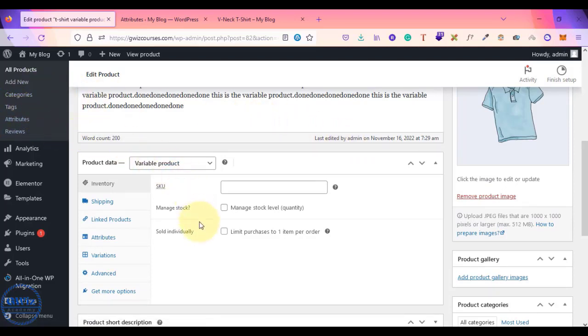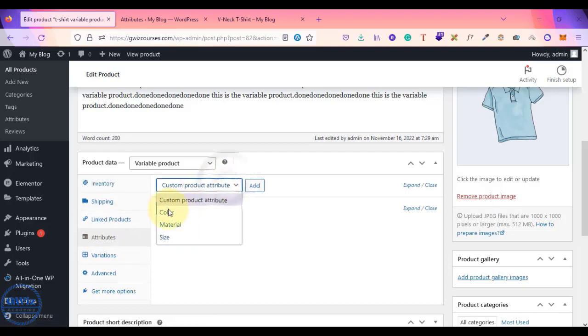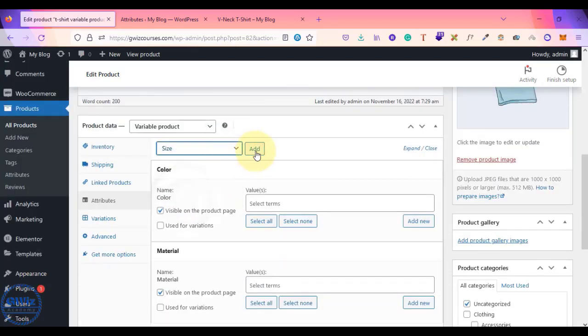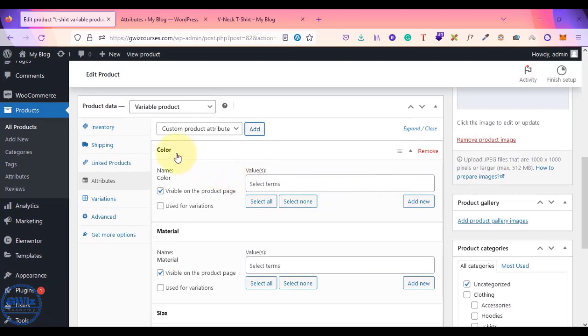You should by now be able to comprehend what exactly an attribute is. If you click on attributes now, there is one more attribute called material, right? So now I need to add color information about this t-shirt. You simply select color and click on add, then select material and add, and then size and click on add. Now I have three attributes: color, material, and size. Okay, so now, are all the colors available for this particular product?